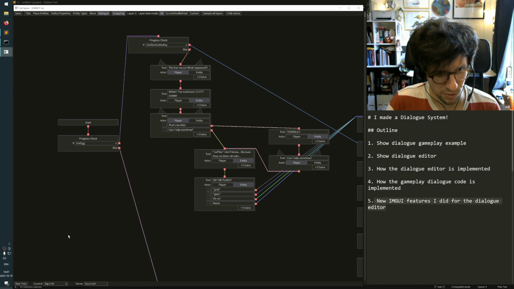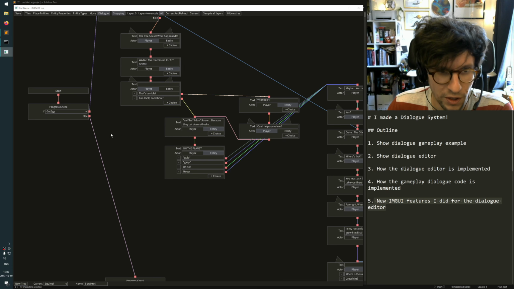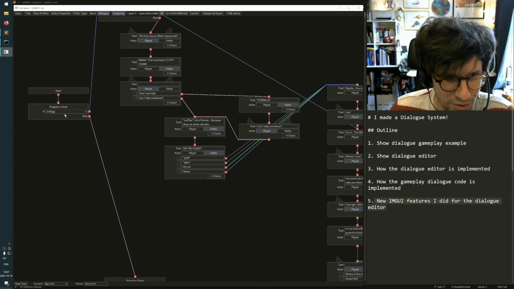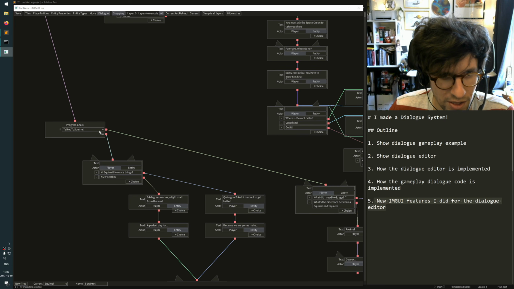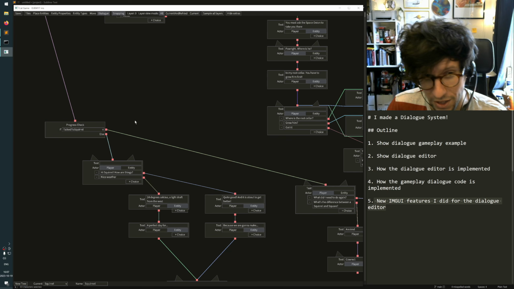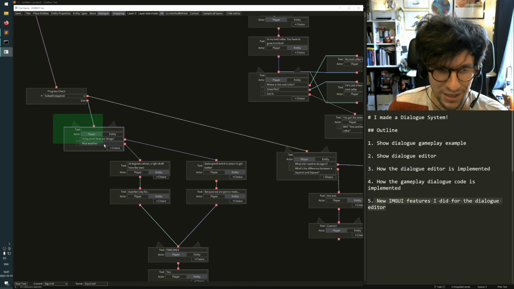The current one is the squirrel. So the dialogue graph starts with a start node, and immediately on the start node you see there's a progress check, and this checks one of a bunch of different progress variables that it can check. So if you never have talked to the squirrel before, you haven't done any progress in the game, then this got egg, never mind the names here of the progress variables, might be false. So then it goes down here, and then it checks have you talked to the squirrel before, which is the one we hadn't talked to him before at all. So it triggered this one.